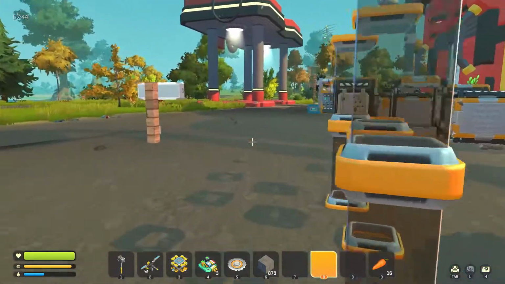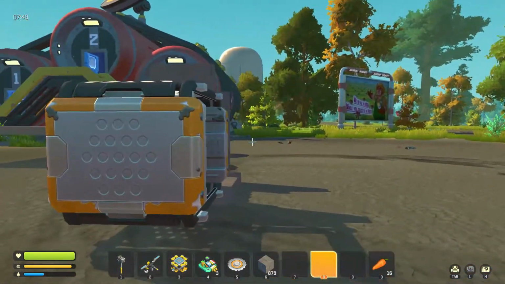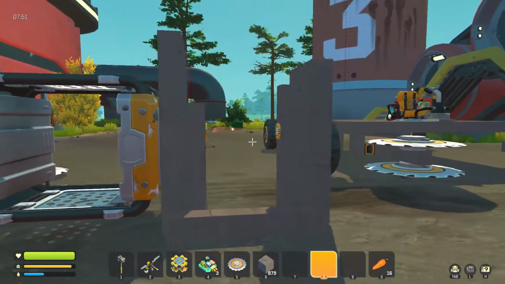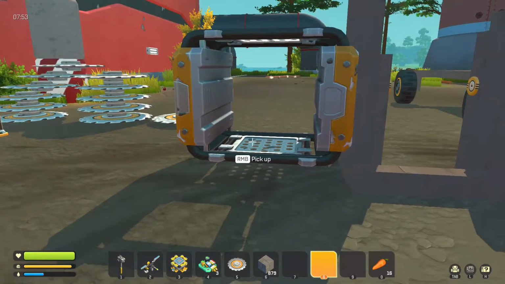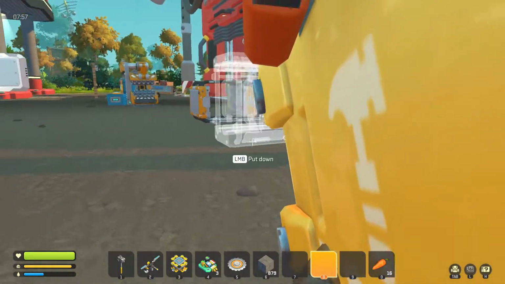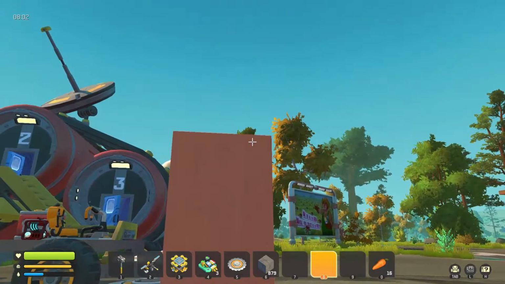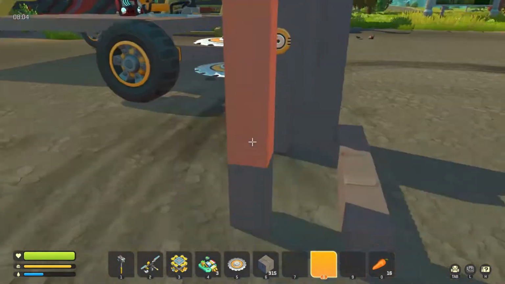Then if we get these, this is the theory, and put them on the side, the instant it breaks the wood, it'll collect it. Maybe that's a thing. I'm going to try to make that a thing. But, okay, there are major complications.